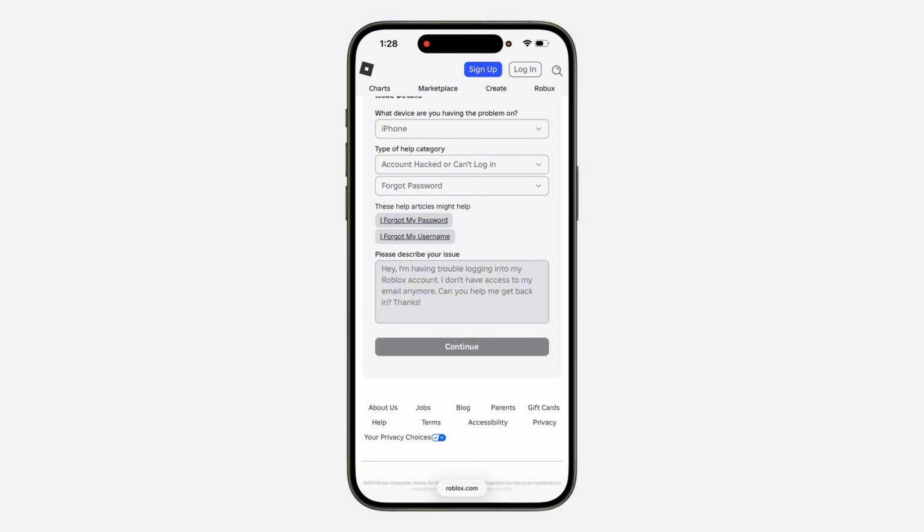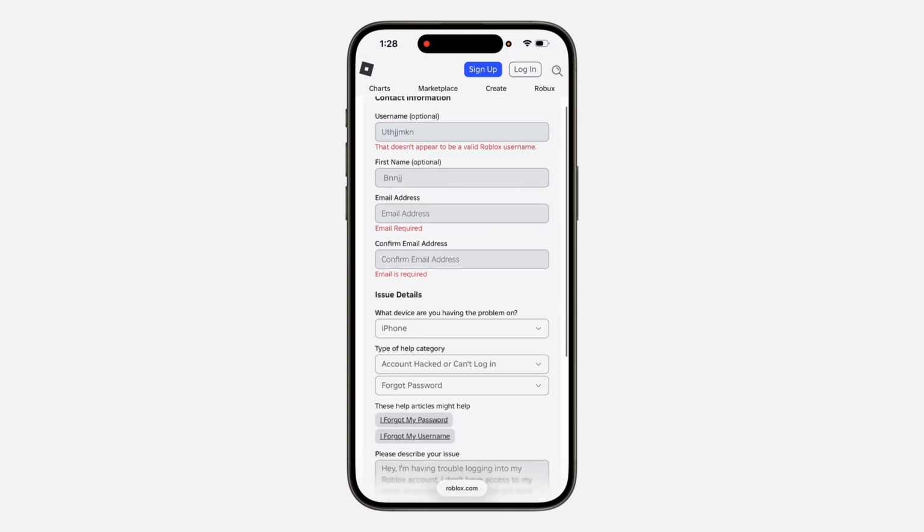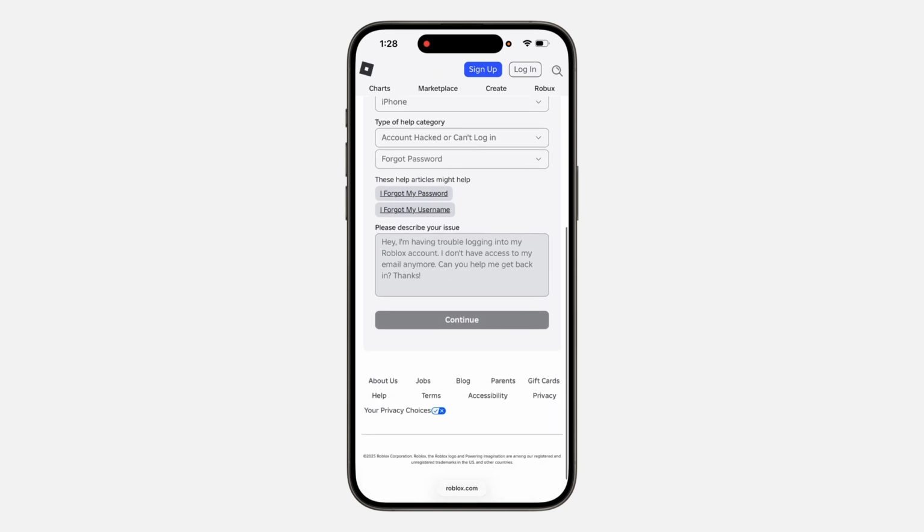And now they are going to email a link to log into your account into the email that you currently provided. So there are a few different things that can help you to get back your account faster if you are using the same name on the former email and the new email that you are using. So if you are using the same name, this can help you get back your account faster. So they are going to know that you are the owner or you are the real owner of the account.